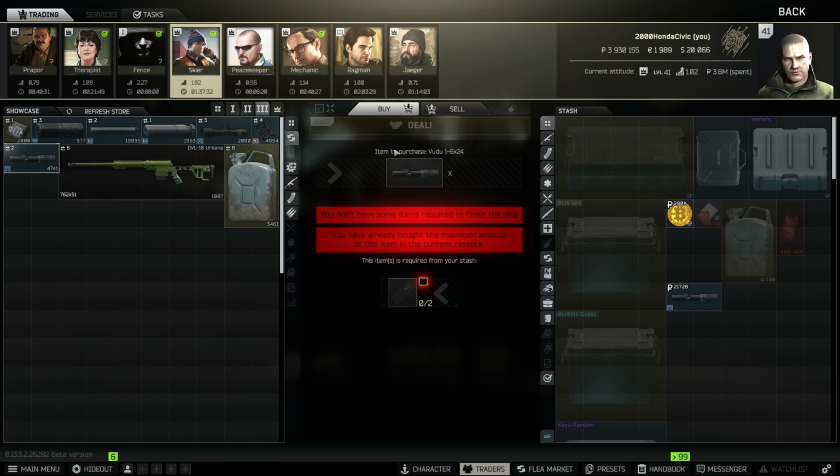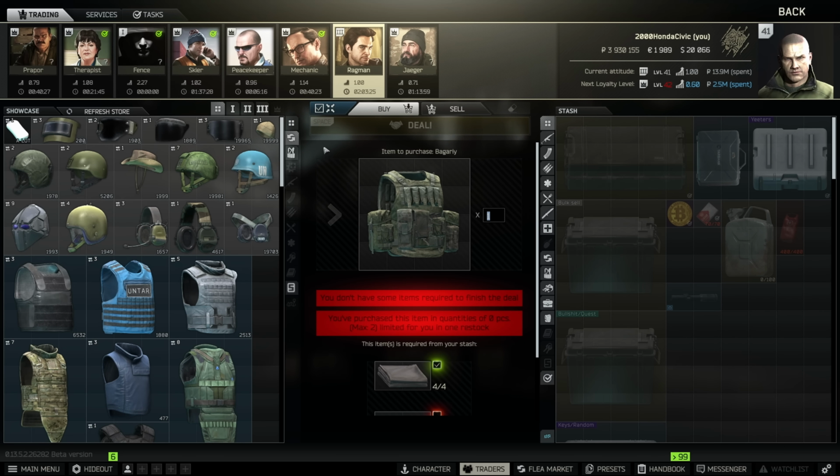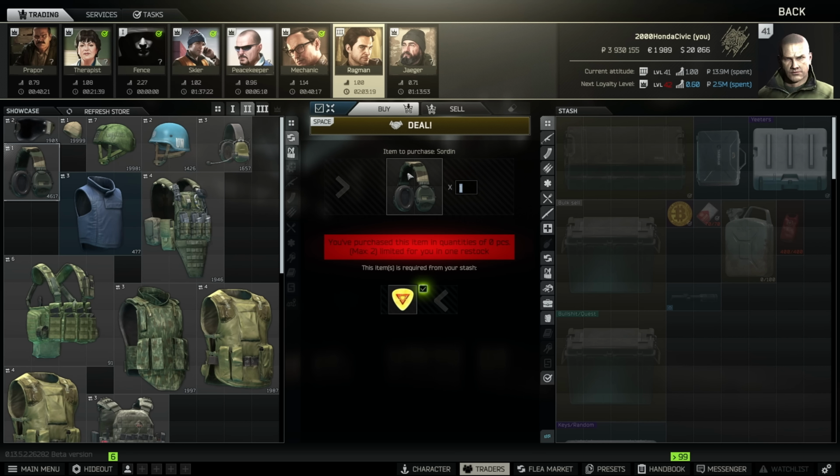All right, so moving on from Skier, we're going to jump over to Ragman. And the first one that I have for you guys is going to be loyalty level 2. This is going to be for all of my Sordin enjoyers out there. I love the Sordins. They're my favorite headset. I use them on every single map except for Labs. Please do not take these into Labs because they absolutely destroy your sound. It's terrible.